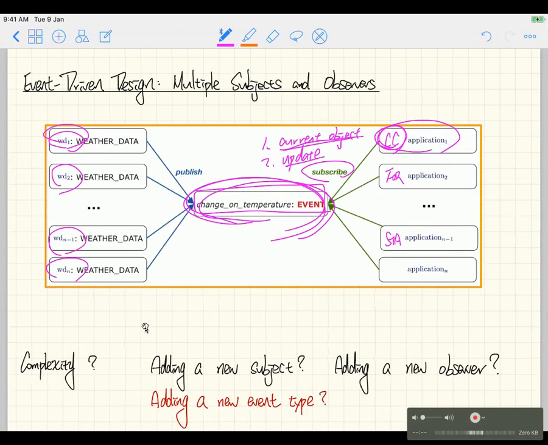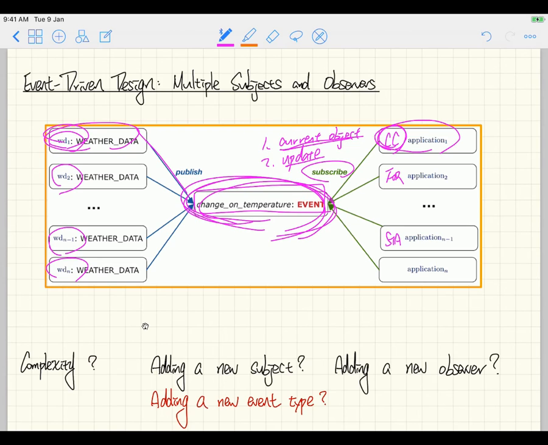It's pretty much like if the temperature is changed, you publish to the change on temperature. And there's another event, which is change on humidity, which is also of type events. When there's a change on the humidity, you also publish the updates to that event accordingly. That's how it works.